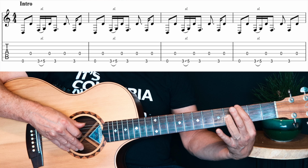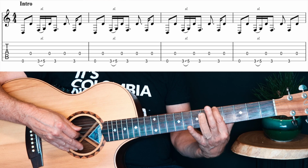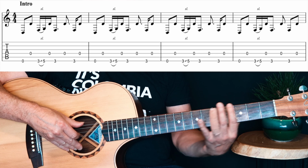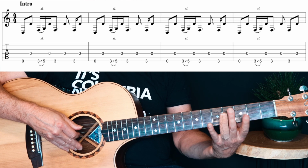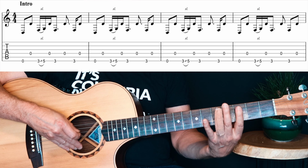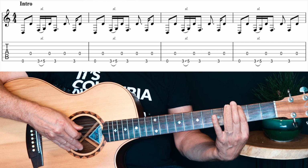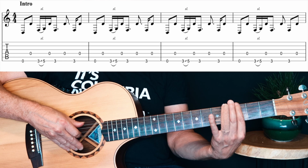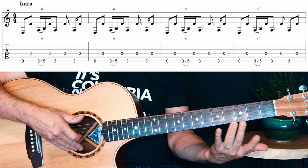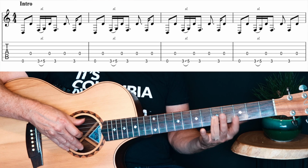And you're sliding from 3 to 5. No, don't pick the 5, just slide up there. Back to 3. And when you come off the 3, you lift off the 3, if you flick and get that open E string, it's going to sound fine.